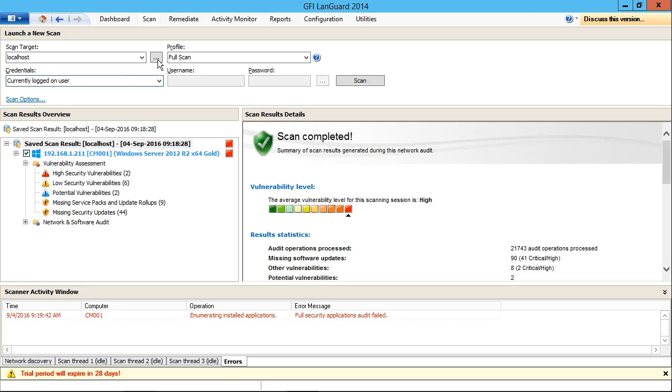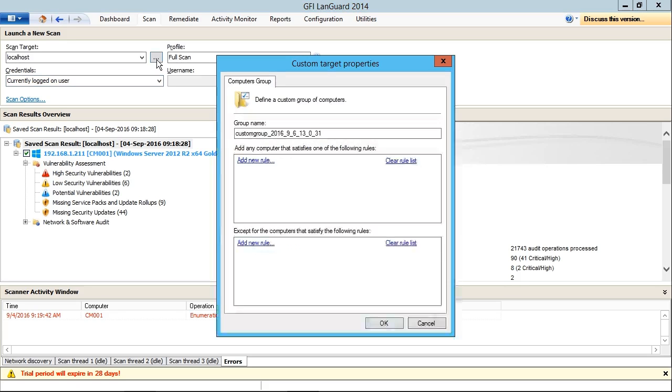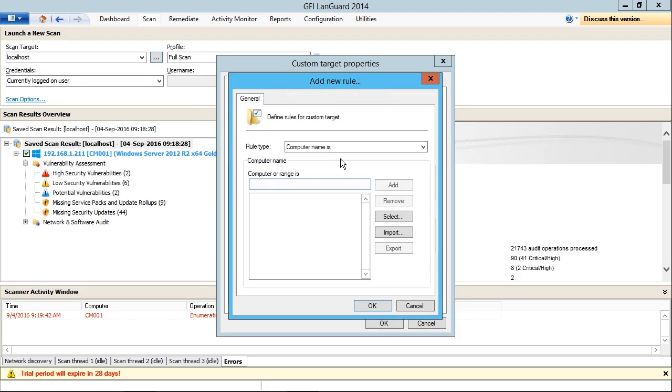Now, if I go ahead and click on the ellipsis button over on the right, that's the button with the 3 dots, here I can add a rule for computers that must meet certain conditions in order for them to be scanned. So it could be based on computer names. I could maybe import a file that has computer names in it, or a specific domain name for Active Directory, an IP address range, even an organizational unit within Active Directory. So the idea is that we can give it a scope of what it is we want to scan.